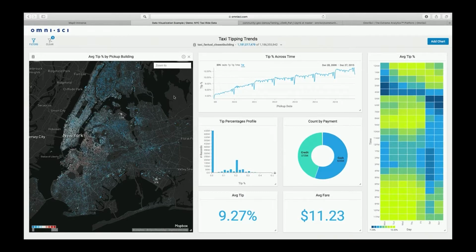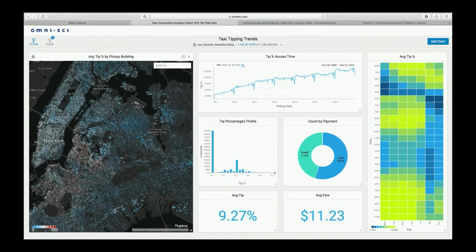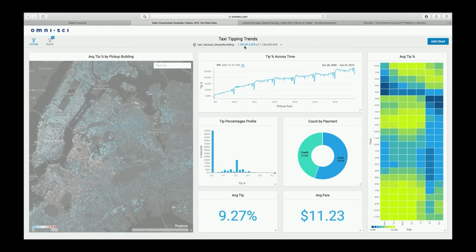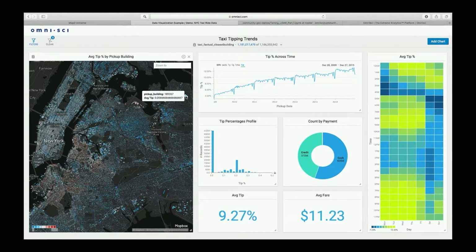This particular one is a little unique because I wanted to show you the geospatial capabilities. So you have 1.1 billion records of taxi trips intermixed with 1 million polygons of New York City buildings. I can zoom in, and you will see that the number of records changes. Okay, it's slower than what I thought, but let's do a very quick analysis.